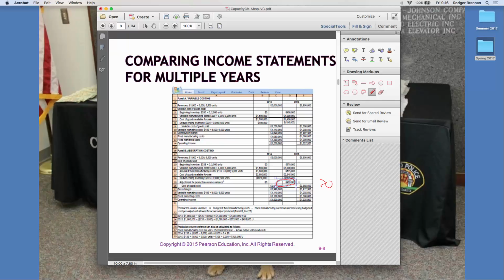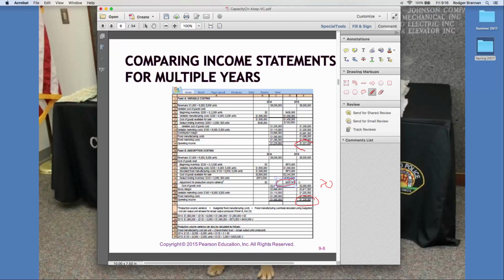And remember, cost of goods sold is going to be subtracted from revenues to get at your gross profit. So be careful with the pluses and minuses here. Just realize that the $405,000 is being added to cost of goods sold to increase it, to allow for all of the manufacturing costs to be included there. Likewise, the other big issue here is the differences in the operating income, okay?